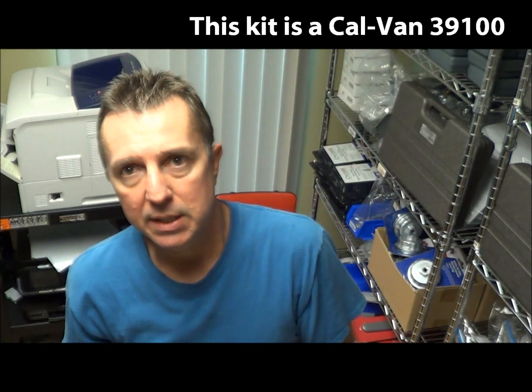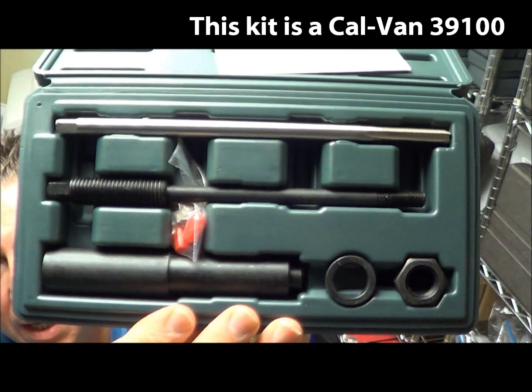Once you do that, you can use the second part of the kit, which looks similar to the Lyle but is a little different. Rather than having a self-tapping puller screw, you first use this tap to make threads into the electrode shield, and then you use the second part of the tooling with the puller housing. This is basically the same as Ford's method, and you eliminate the possibility of dulling the puller screw because the tap makes the threads initially, and then the puller screw just has to go into the threads that are already made.